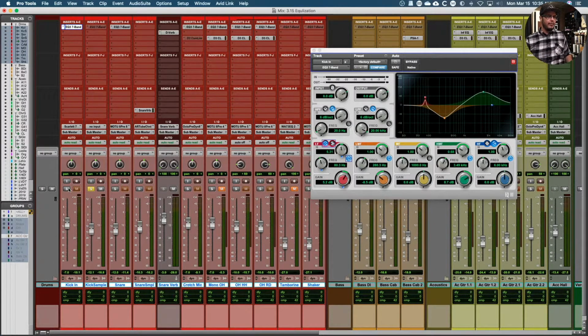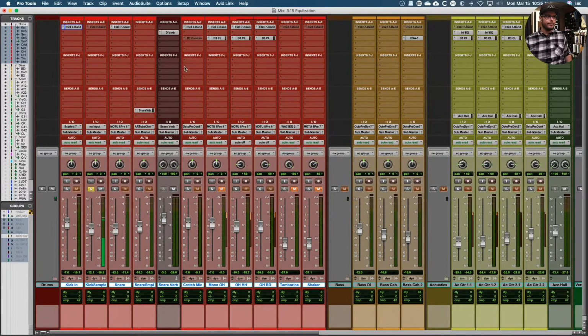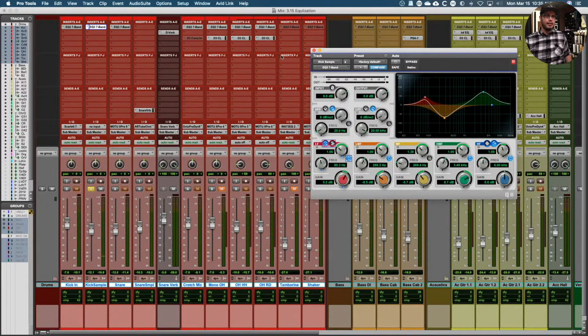Now, of course, we have a sample with this too. Here's the sample. So very roomy sample, very boxy sample. So what I did, roughly the same thing: boosting around the fundamental, cutting out the low mids, the boxiness, and then boosting some top end to get this.